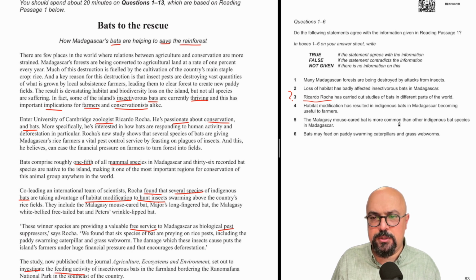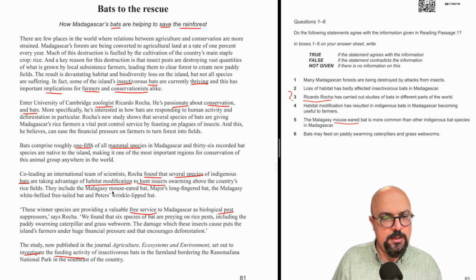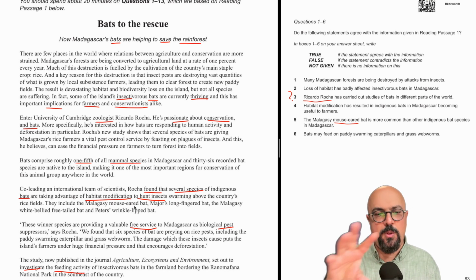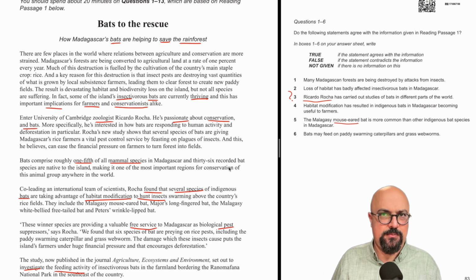Any other keywords? Okay, indigenous bat species, mouse-eared bat. Well, this is something very special that can be scanned for. Let's find those bats. Okay, here. I just accidentally saw the word mouse-eared. So this is how we can scan. We can look at the whole thing in a few seconds, and such words can stand out. So you don't have to search line by line. So this name mouse-eared bat is over here. Hopefully, this is the first and the only time this combination is found in the text. Where's that? Okay, so the Malagasy, whatever. Mouse-eared bat is more common than other indigenous bat species in Madagascar.